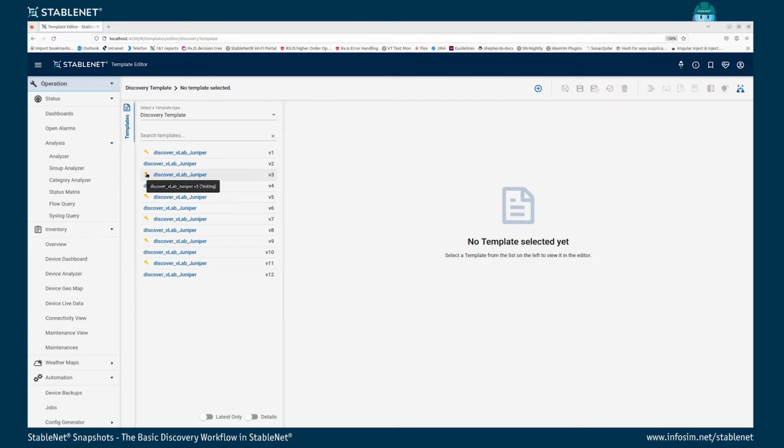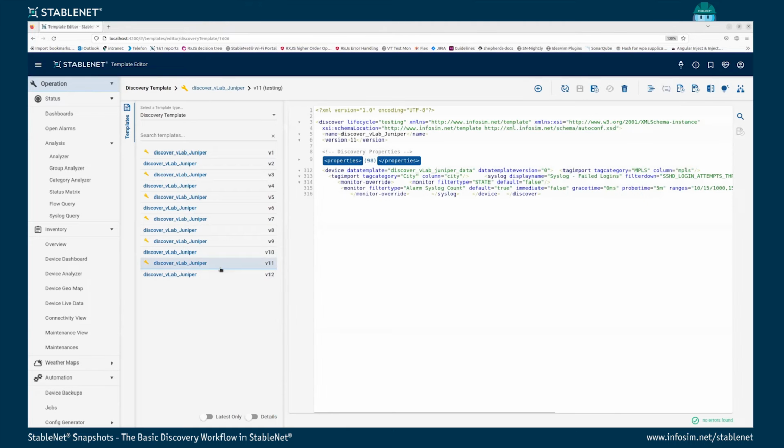The idea behind life cycles is the following. The life cycle is either testing or production. As long as you work on templates, they should have the lifecycle testing, which means the jobs will by default not use them. Only when you're sure that you have a good version, you should release. So I select one of the templates that is still in testing version. You can click release, and then a new version is created, and the jobs will by default always use the latest production template.